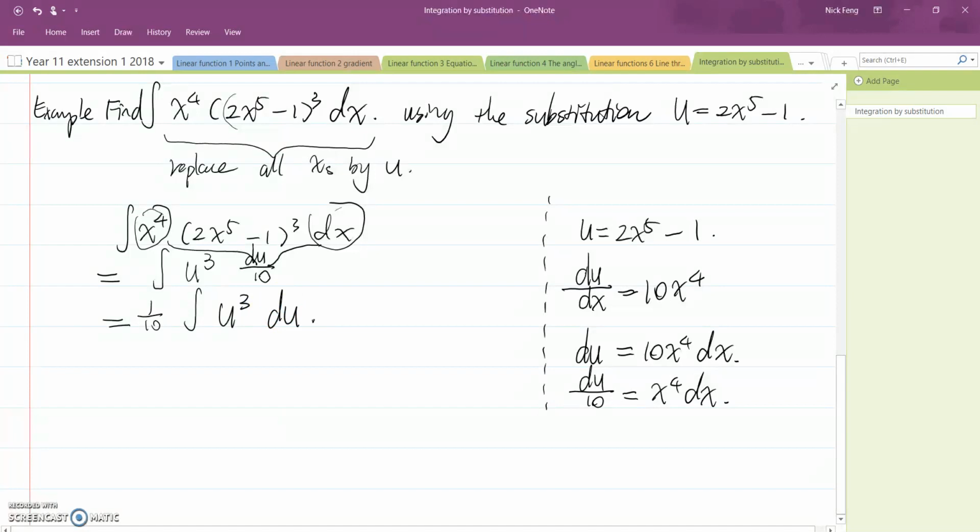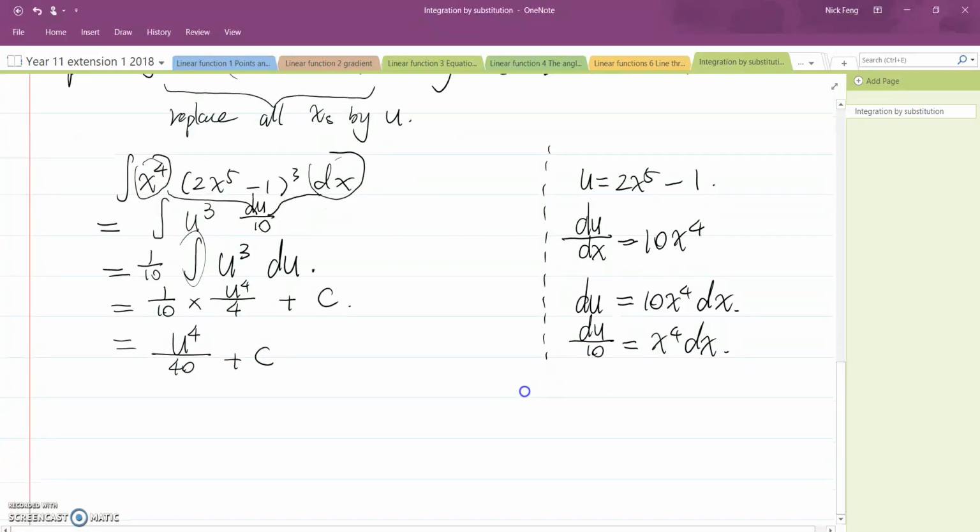Remember, you can only integrate with the right variable. If it's a u inside your function, the last one has to be du. It can't be dx. If it's still a dx, that means you haven't done the proper substitution yet. Therefore, this becomes 1 on 10 multiplied by u^4 over 4 plus c. Don't forget this is an indefinite integral. Any time you have finished evaluating this integration sign, you have to add a c. And that will give us u^4 over 40 plus c.